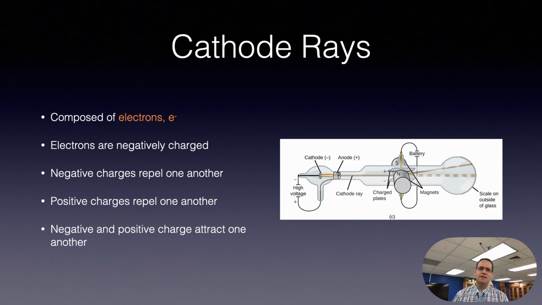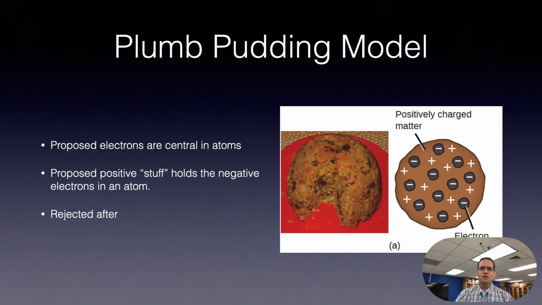Now, what you need to realize is that electrons are negatively charged, and negative charges repel one another. This is key to understanding the models of the atom, okay? So a negative electron and a negative electron will repel each other. And if you have two positive charges, they will repel each other. But if you have a negative charge and a positive charge, those are attracted to each other, much like the Earth and the Moon are attracted to each other, or a rock, if you drop it, it's attracted to the Earth, okay? Now, J.J. Thomson, who discovered the electron, came up and proposed the plum pudding model.